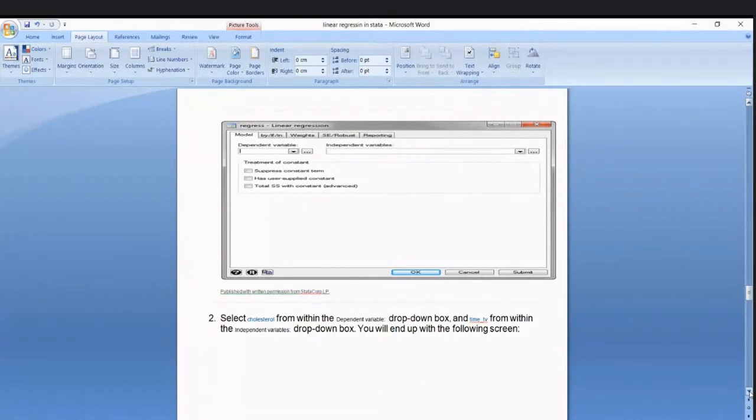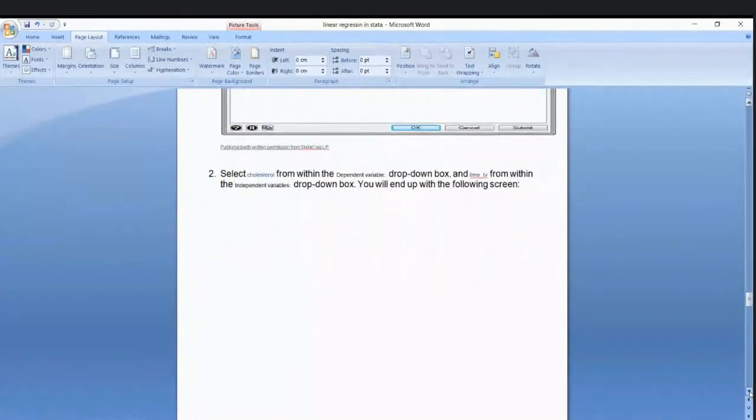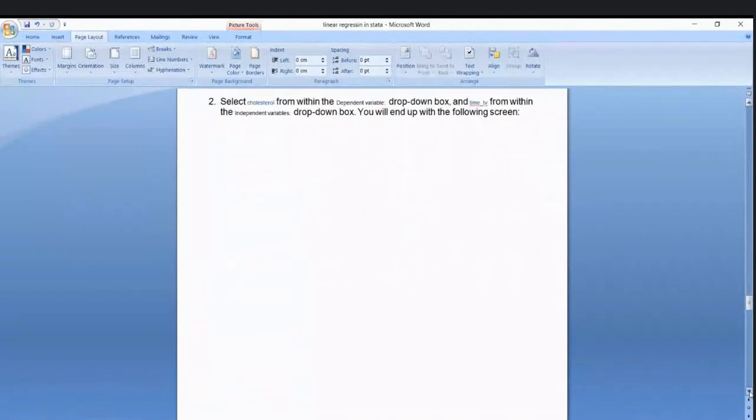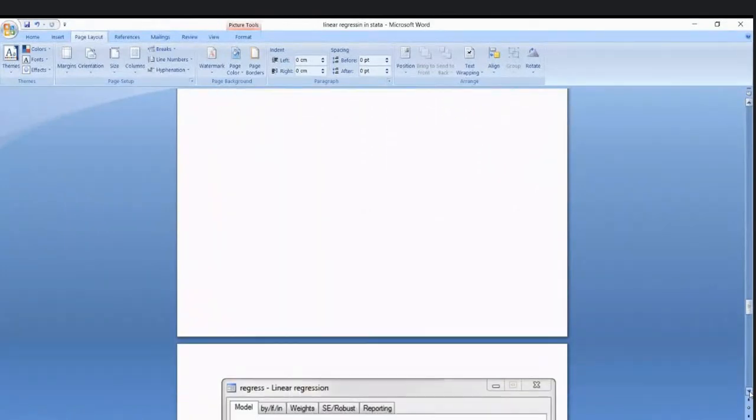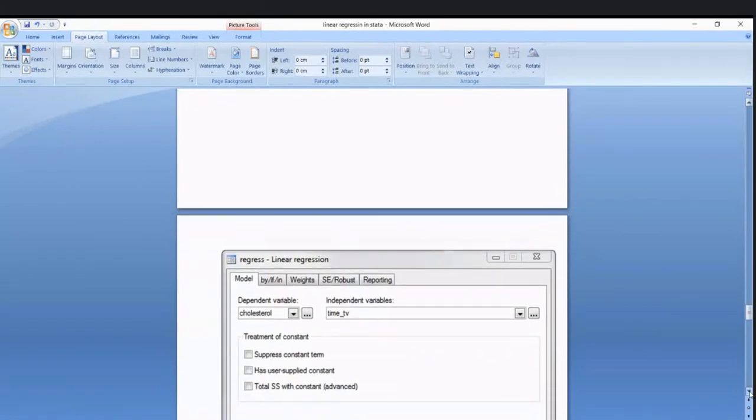In the event that you have more variables or independent variables, whether it's 2, 3 or 4, it will differ, and you just have to change it to suit the data that you have. After doing that, another screen appears called linear regression.